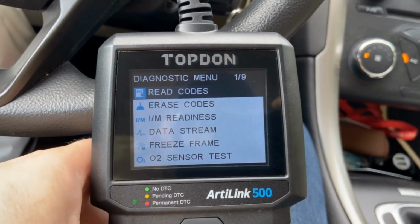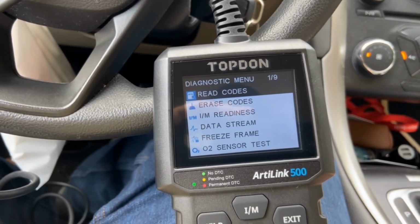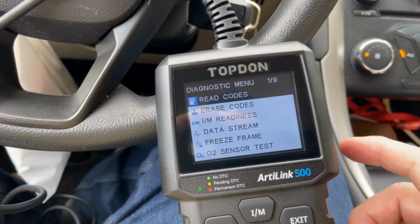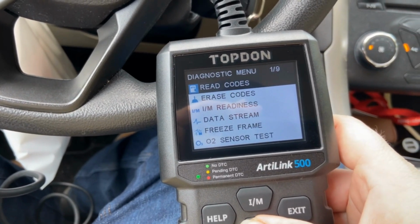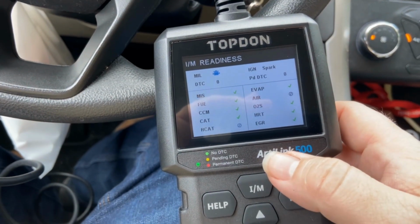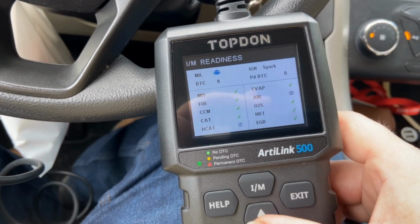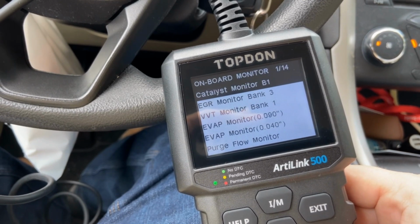So I can do read codes, erase codes. IM readiness, I think, is for whether it'll pass a smog test or not. And the O2 sensor is pretty self-explanatory. So first thing I'm going to do is read some codes. It looks like this is for IM readiness. It appears that I have a bunch of green checks, so I guess that means I would pass. Onboard monitoring.